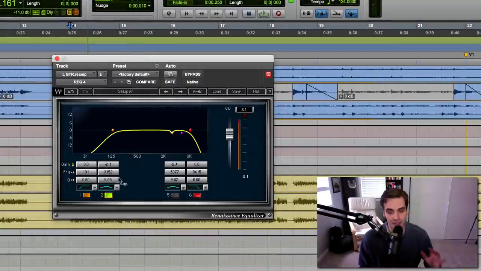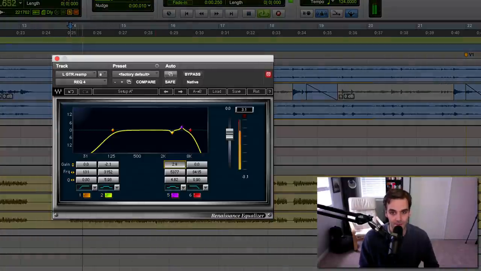So that's helping a bit. And usually there's two spots that I found, and this is like, again, after mixing hundreds of songs with tone like this, this is what I've discovered. It's usually one kind of lower in the 3K range and then higher in the 5 to 6K range. So let's do another one here.